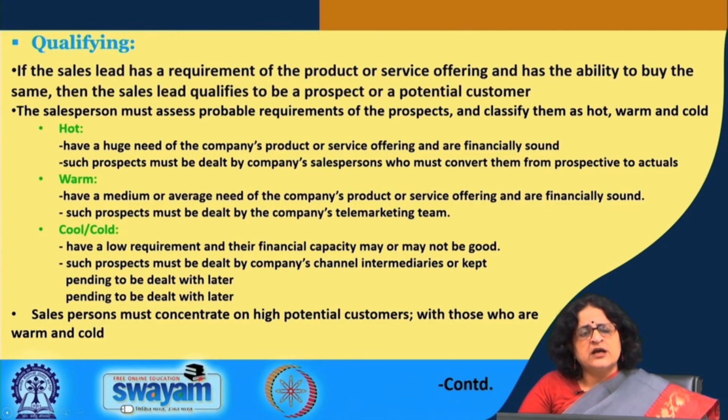And the hot are those who have a huge need and are financially sound. Warm have medium or average need and they are financially sound. They must be dealt with by the company's telemarketing team. And the cool or the cold are those who should be dealt with later. Dealing with them could be postponed for some time in future. Salespersons must concentrate on the high potential customers, rather than those who are warm and cold.